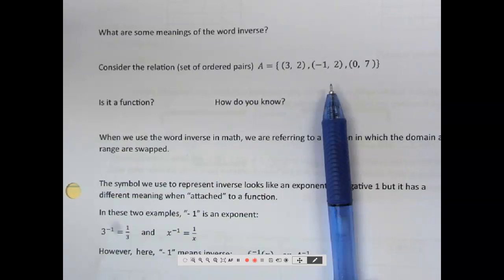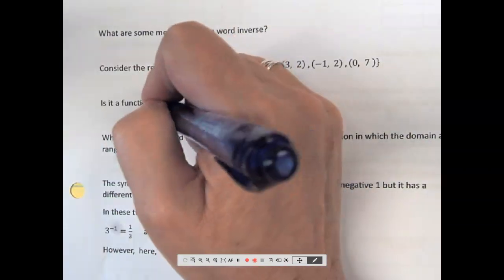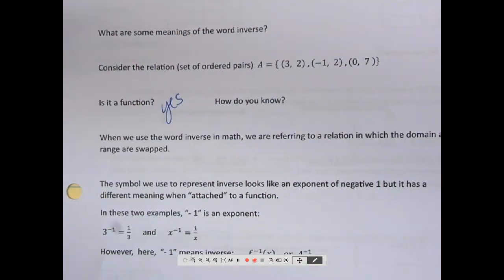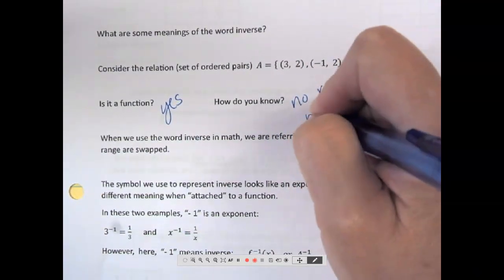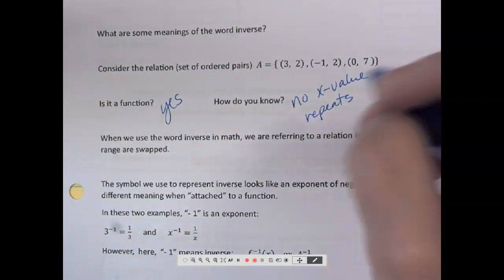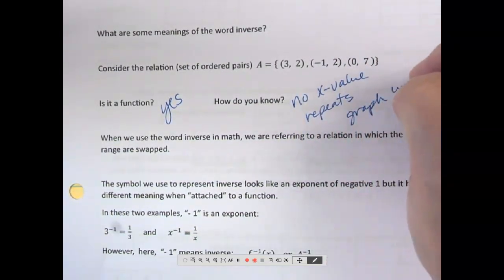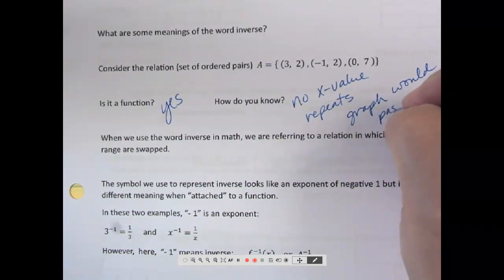Picture this. If you plotted those ordered pairs, what's that test that we use on a graph? To see if it's a function, the vertical line test. Okay, so picture those 3 points graphed. Would that pass the vertical line test? Yes. So it actually is a function, but you're kind of onto something, Alex. What is it we're checking for if what repeats? The x's, yes. So we know because no x value repeats. Or if we graphed it, the graph would pass the vertical line test.